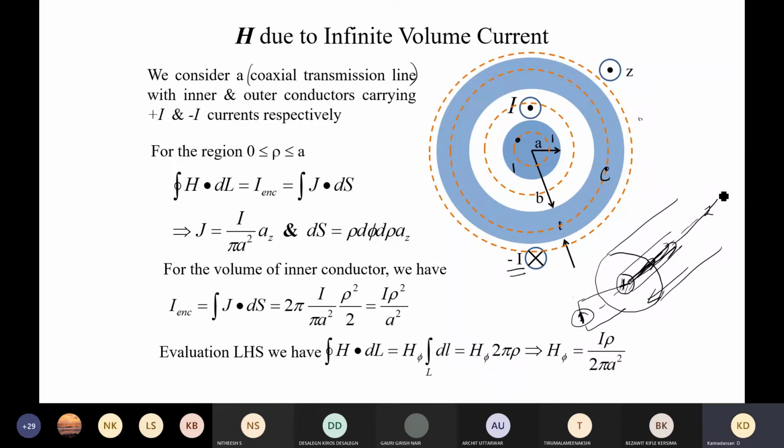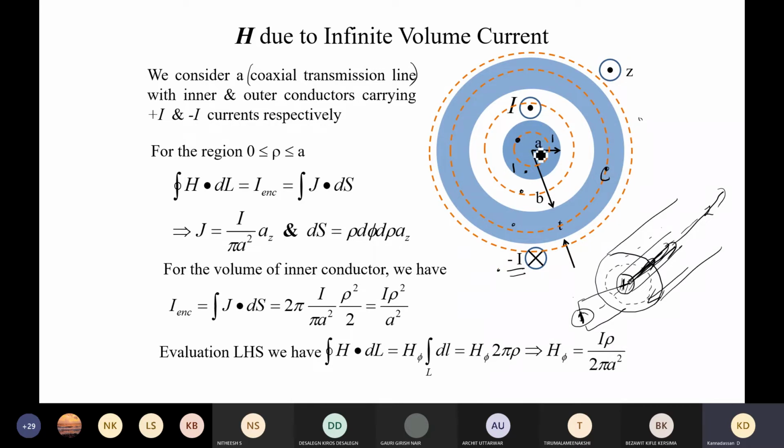So this is an infinite line along the z direction. In order to collect all this structure, it is better to draw the circle. At any particular point, we can follow the circle. So if our particular point P is here, here, here, anywhere else, we need not worry. We can simply draw the circle as the Amperian path. Once this circle is drawn, it depends on the radius of the circle.